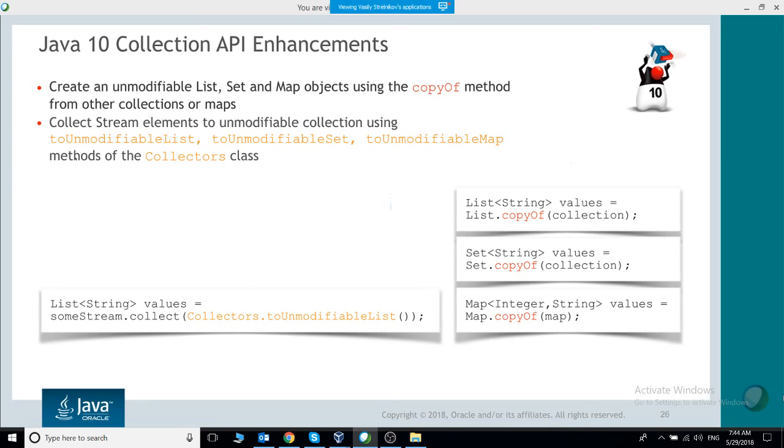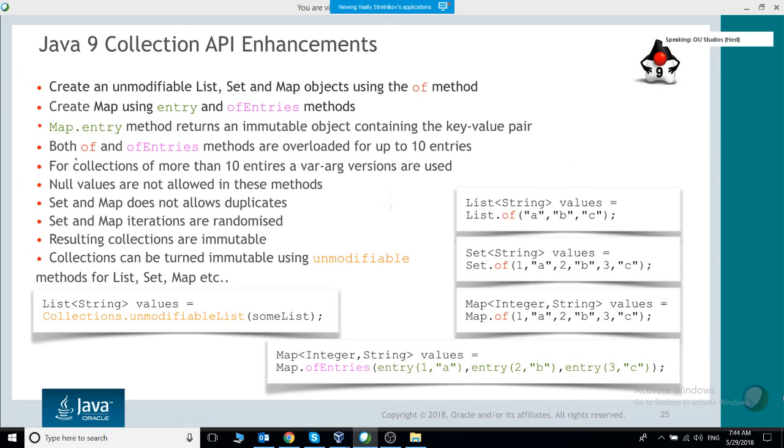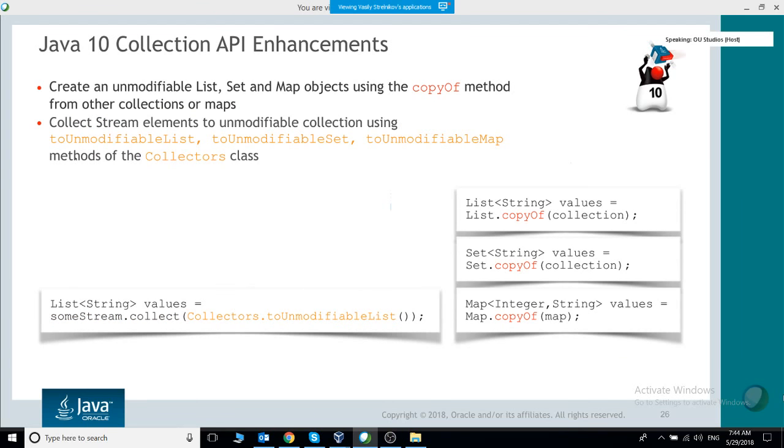On the previous page, let me just jump to the previous page for a moment. Yeah, there wasn't a stream, there was a list or set or map that you turned into an unmodifiable list or set or map. Yeah, that's the example in orange. So it wasn't a stream here in Java 9, and now you can do the same thing on a stream in Java 10. Yeah, turn a stream into a read-only collection.